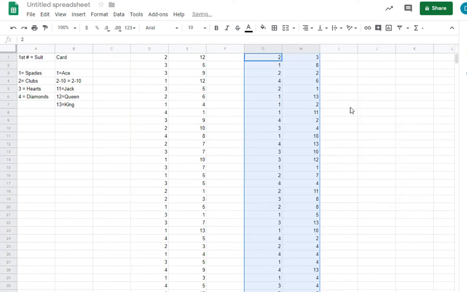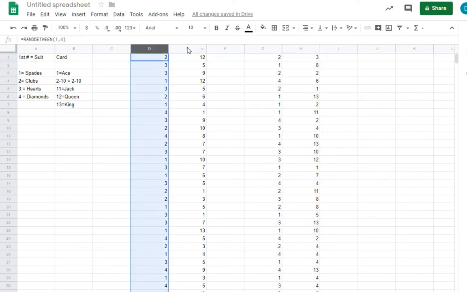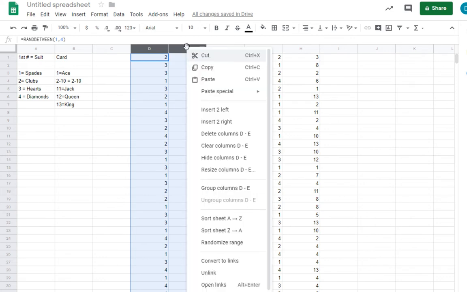What that does is it takes the actual numbers. It doesn't take the formulas that were in here. So these are the numbers that were there before, and you can see that they've changed since we did that. I'm going to get rid of these because we already have our random numbers. So I'm just going to highlight these 2 columns, right-click, delete columns.